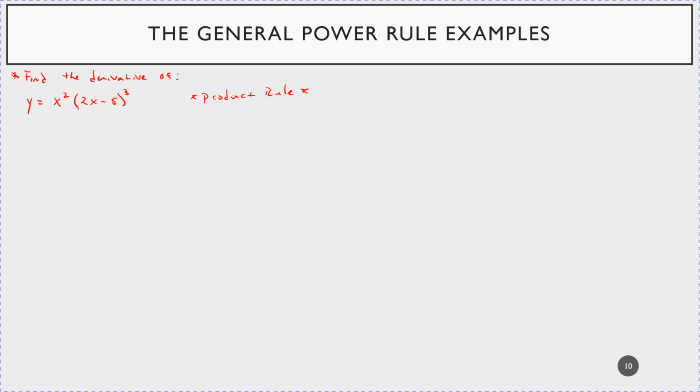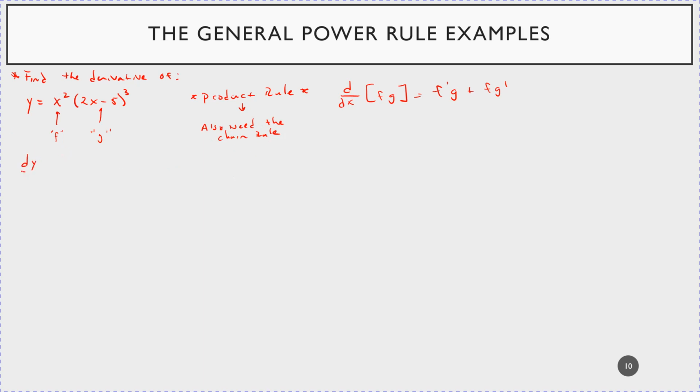To do this with the product rule, if it helps for the formula, this will be my f, and this will be my g. Recall the derivative with respect to x of f times g is f prime times g plus f times g prime. Notice that when I go to find the derivative of g, you're also going to need the chain rule. So let's do this.